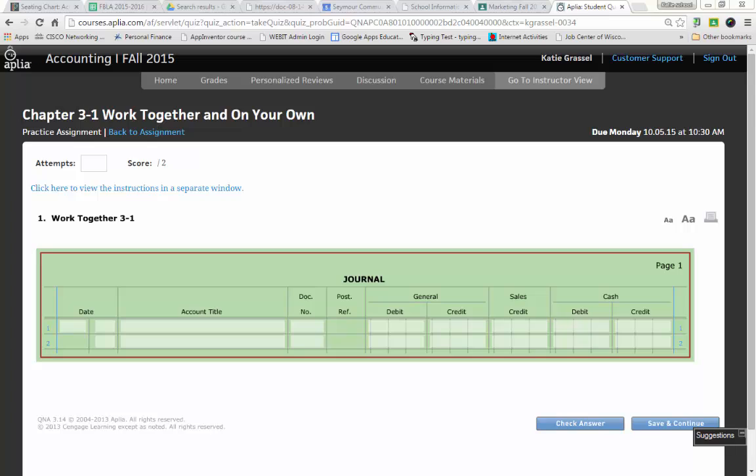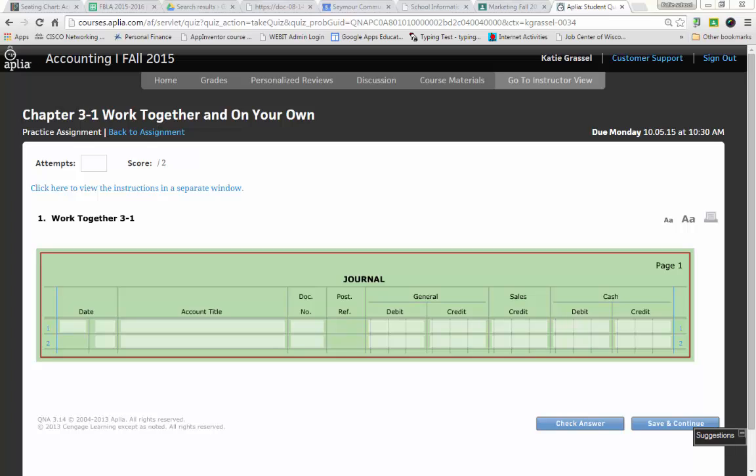This is one of my greatest tips for you. Are you ready for this good tip? I like to give this one to you. If your source document is a C, C stands for check, also stands for cash, also stands for credit. So if your source document is a check, cash has to be credited. C check, C cash, C credit. They all go together. So then you just need to figure out what is going to be debited. Does that make sense? So that would be an example of one type of source document, a check, that you'd be most familiar with.